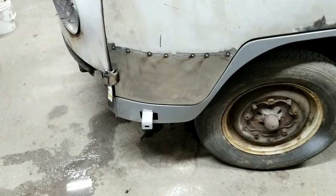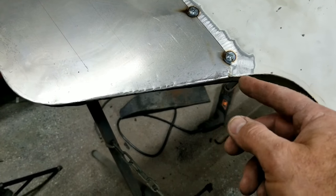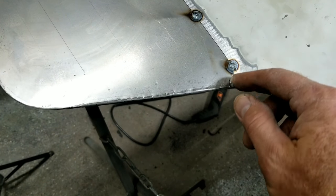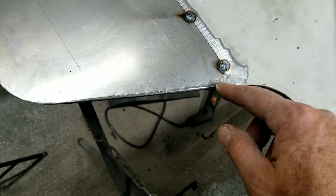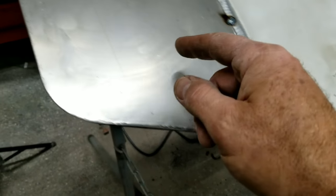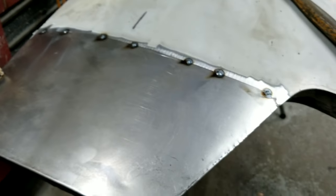We'll just weld this up. Right, one more thing before I weld it. Remember, it is butted right here with this panel. So I'm going to weld all the way through, and I'm going to weld almost all the way up to this weld here because that's a stress point. And then remember what I said, the cut goes straight across. So I angle up and then go over from the butt, angle up and then go over. That's the way we did it in the old days.